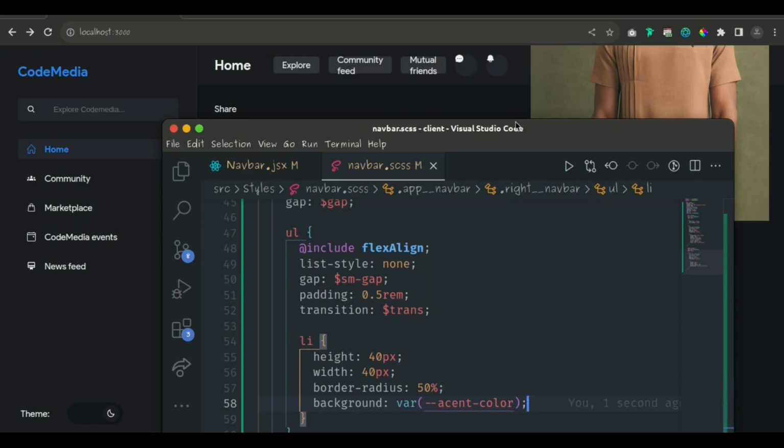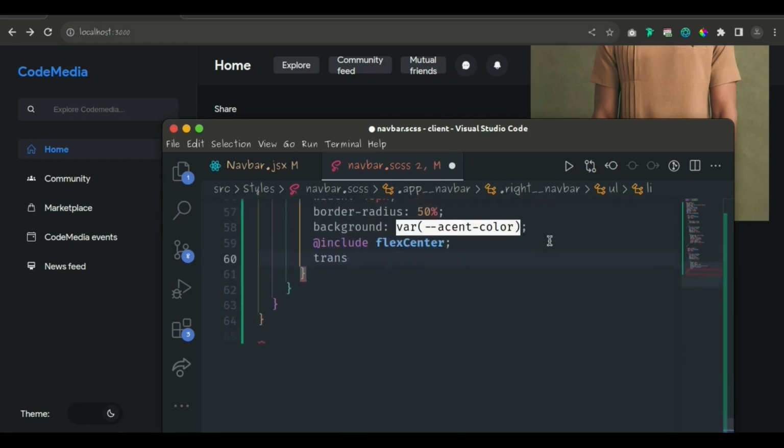So there you have it. Then also you can include flex center so that it centralizes them horizontally and vertically. Then also transition, let me shift this guy up, transition of trans, like that. Then after this you can also give it some cursor to be the pointer.